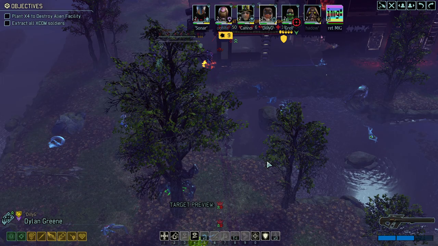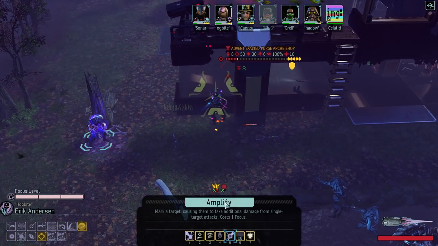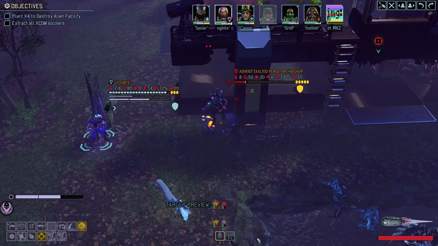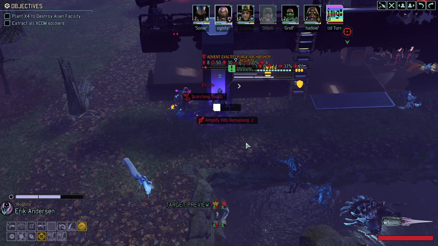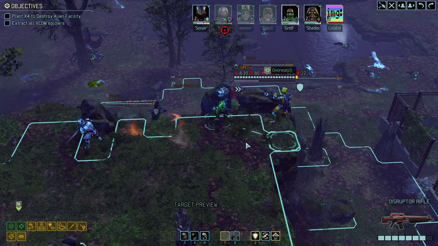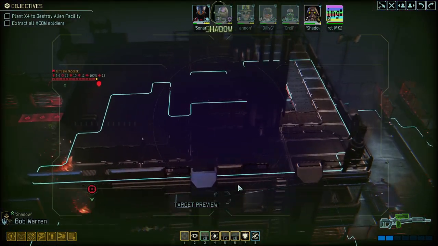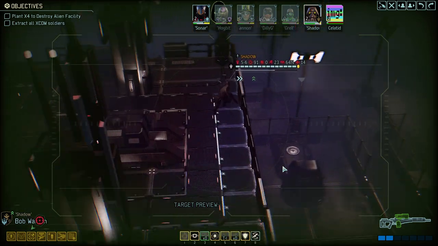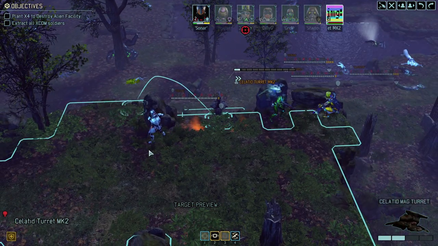And your little Overwatch will not help you here. Your plasma resistance will not help you either. Amplify for some good extra damage, and here we go. Nice. Some bonus stunning for good measure. Good. I'm excited because we almost made it out. Let's just double check if there is not another kind of pack back here. Seems clear to me.